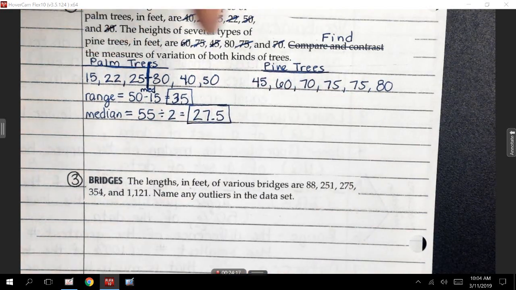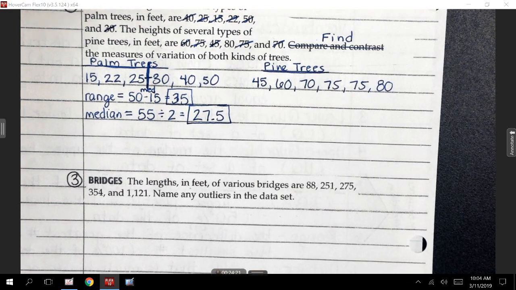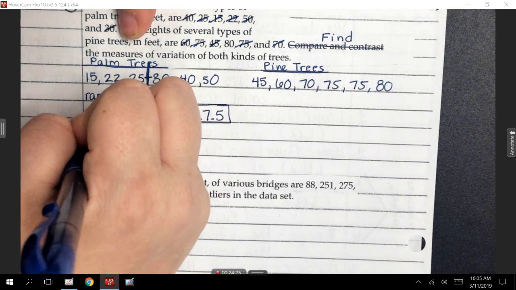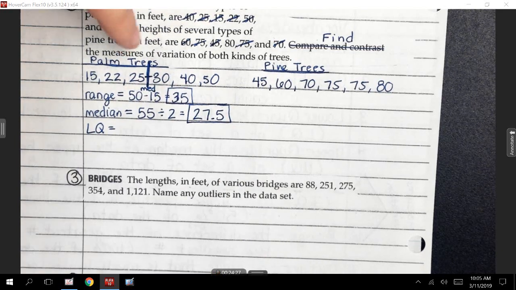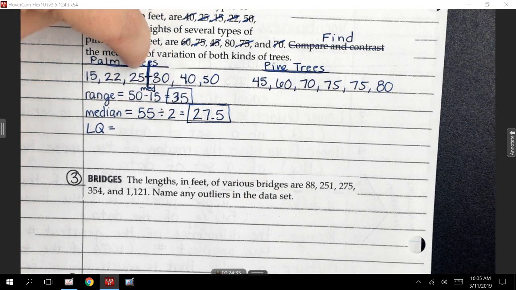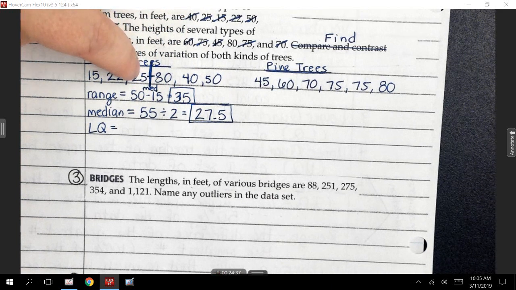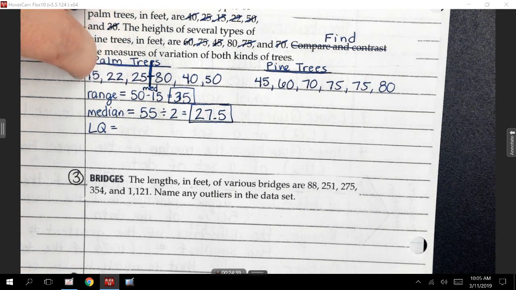Now, guys, did I circle 25 or 30? No, because they are not the median, okay? They're not the middle number. So now when I do my LQ, how many numbers are on the lower side? All 3 of them. If I had circled those, then would I have had 3 numbers there? No, we've got to have the 3 numbers here, okay? Could you have 2 in the middle on your LQ? Absolutely. We do not here.